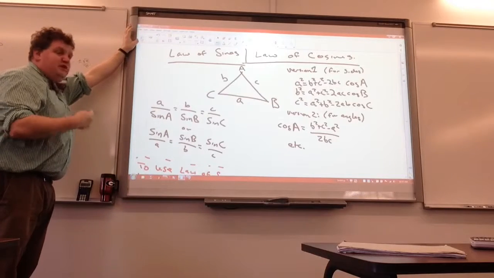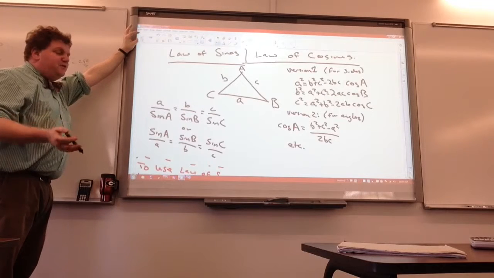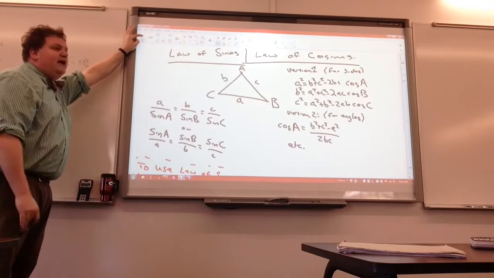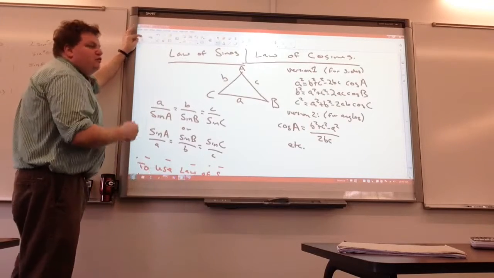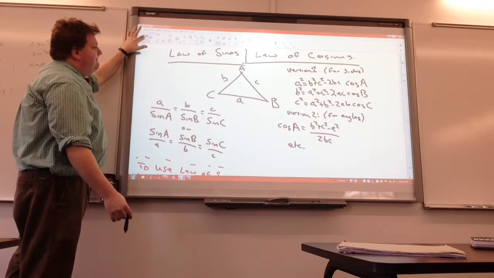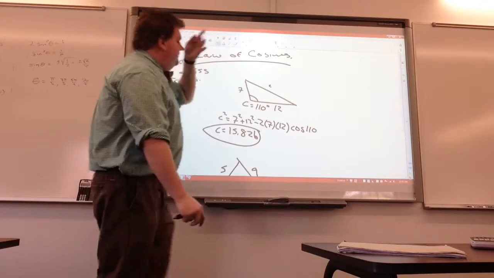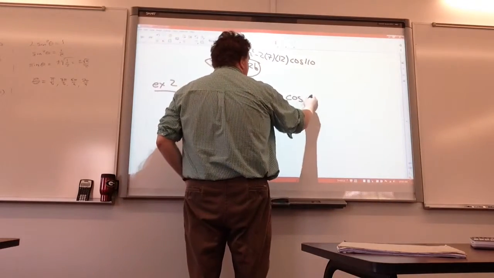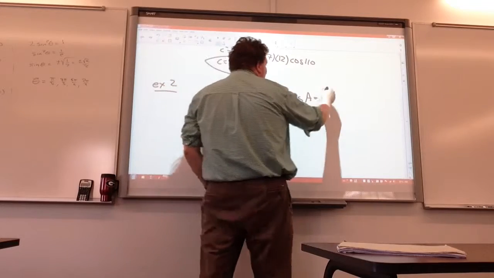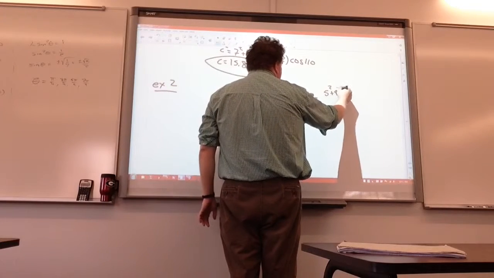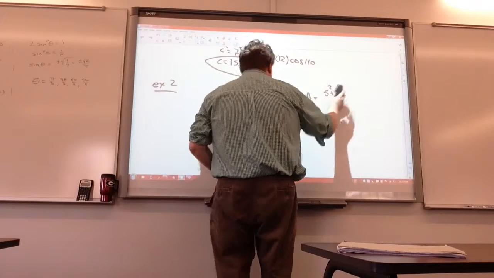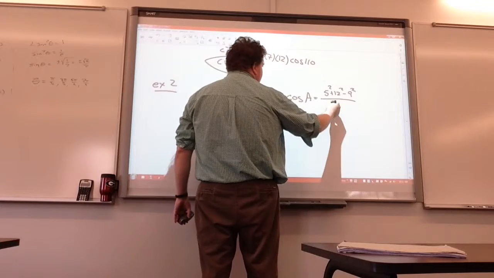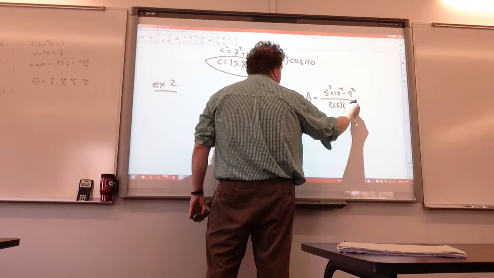There's really no difference between version 1 and version 2. They're the same process. It's just that version 2 has all the algebra steps done for you, so it allows you to just dump everything in. With version 2, it says that the cosine of angle A is going to be equal to 5 squared plus 12 squared minus 9 squared, all over 2 times 5 times 12.